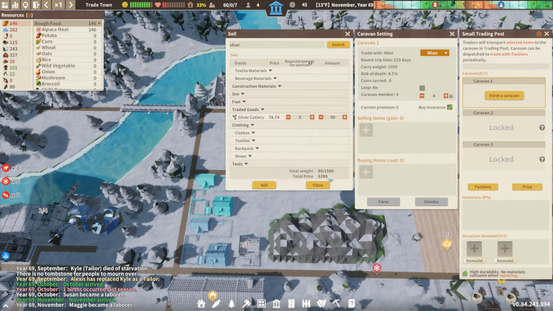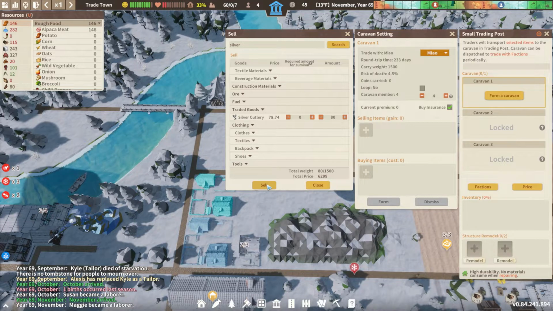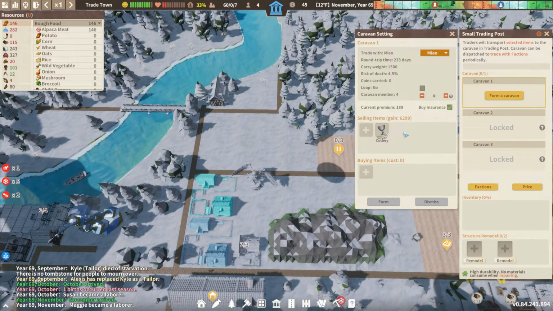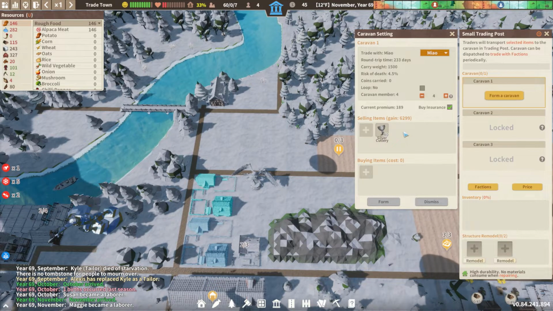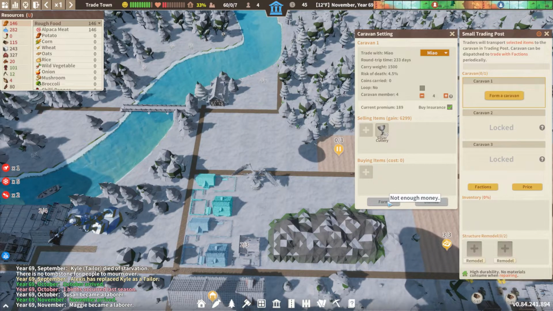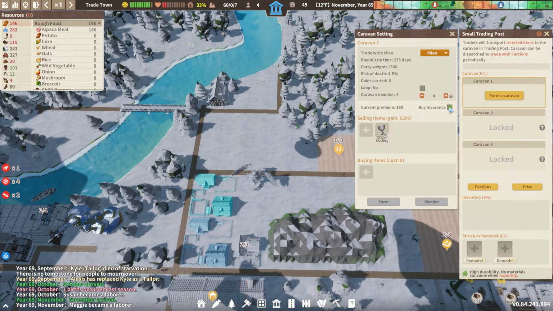We'll do 80. Ooh, yes. Okay. Oh, it looks like we're gonna be okay. I think we'll be all right. It was 6,299 money coming in. We could buy some things. I think let's get this in, and we'll see what happens when they come back. Not enough money because we don't have enough money on the insurance.